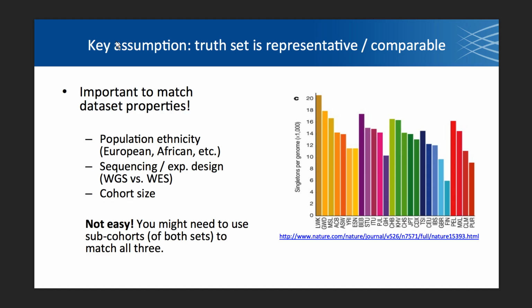And sometimes, as I said, it might be impossible, especially if you're working with a specific population, as many of you might be. And so then you might need to learn which stats are stable with which changes of design, and to say, okay, I'll take my singletons and compare them to a different finished project, even though it has completely different technology, but then I'll take my other stat and compare it to something that's not finished, because I know that that doesn't depend so much on population. So it takes a little bit of work to figure out how you're going to evaluate all the different metrics that you want to use.